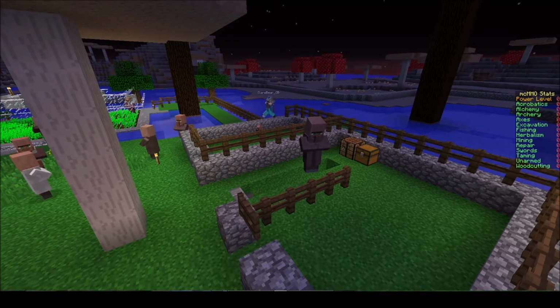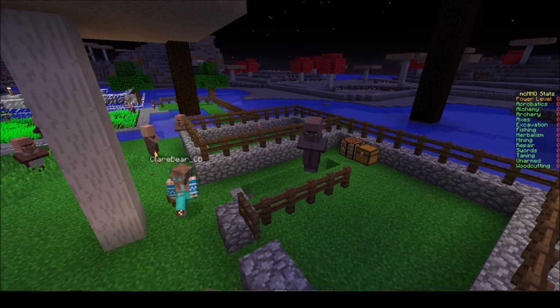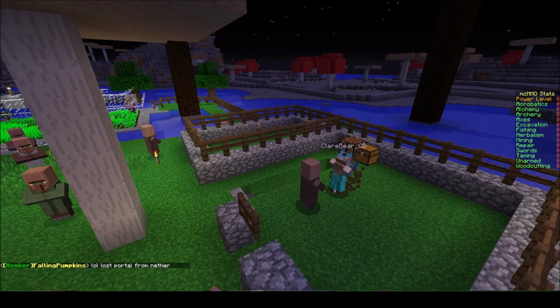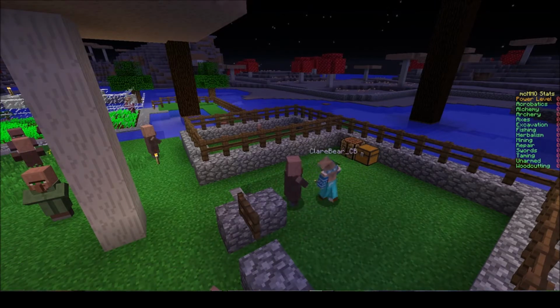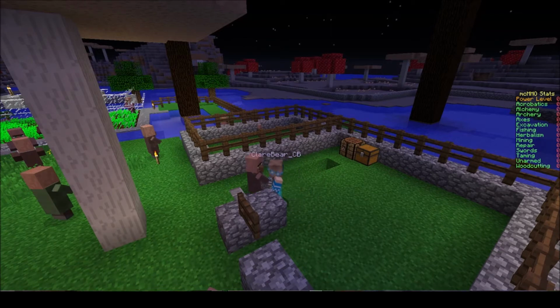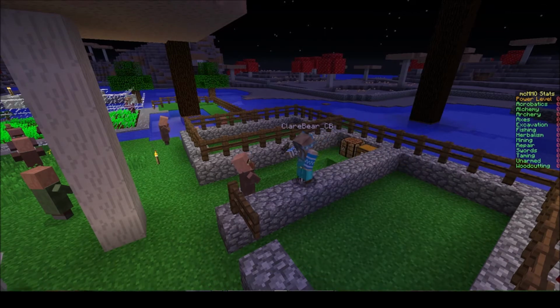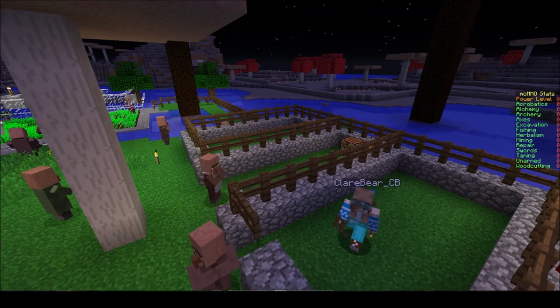Let's do that, and then some more fences here. These are not all staying as fences. I'm going to replace some of them, but just need the layout for now. And then we need it. Will you go away, please? They're not making it very easy for me. And then some more fences. Okay, that looks the outside part done.